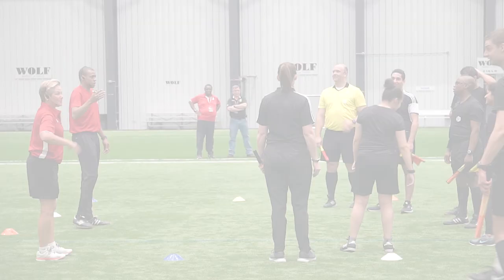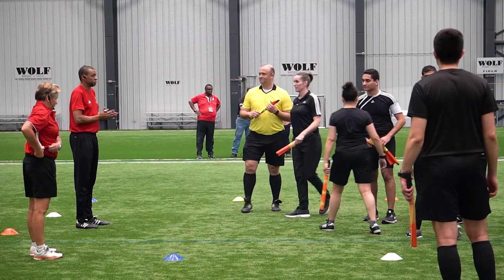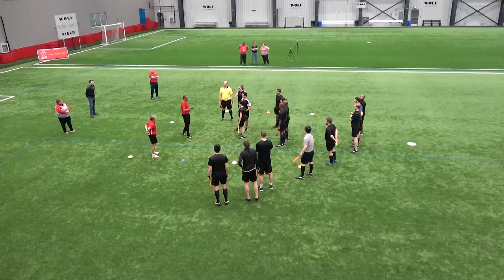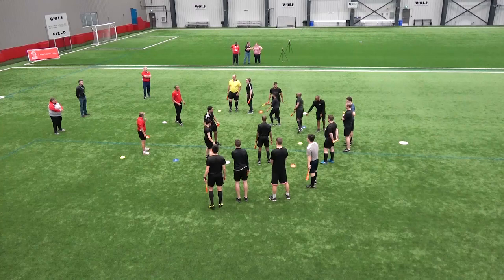Okay. Pair up, please. Guy and a girl, guy and a girl, guy and a girl. Whoever's left. Okay. Next. Each pair, please end up in a midpoint between this box. So in between there, in between there, in between there. One person inside the square, one person outside the square. The other should be a pair here.